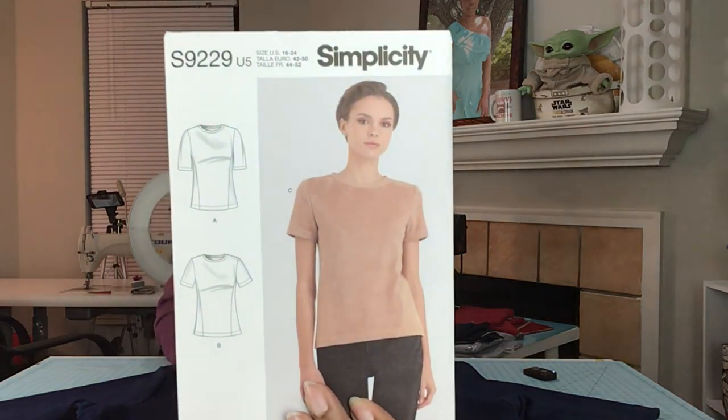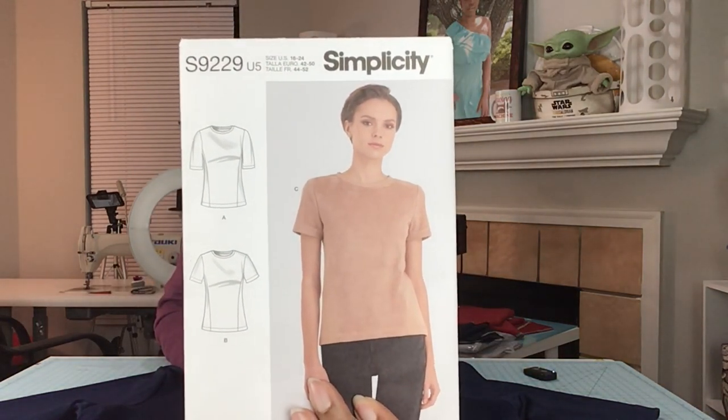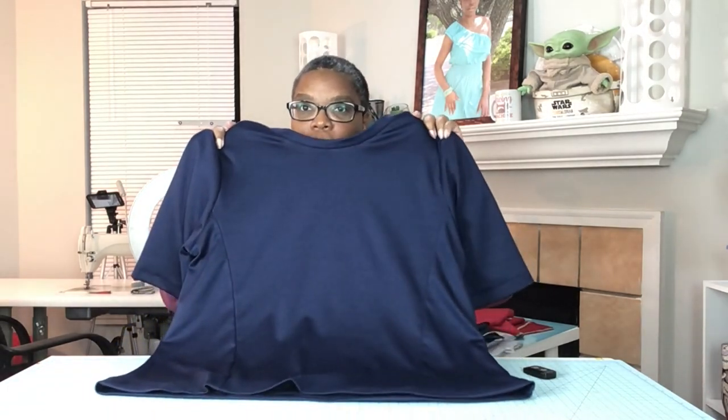Today we are doing a sew along for Simplicity 9229. I know in one of my videos I said I was going to cut it out in red, but I decided against it. And I cut it out in the blue fabric that I showed you in the studio vlog. So here's the top. Hopefully by the end of this video, I will have taken pictures in this top.